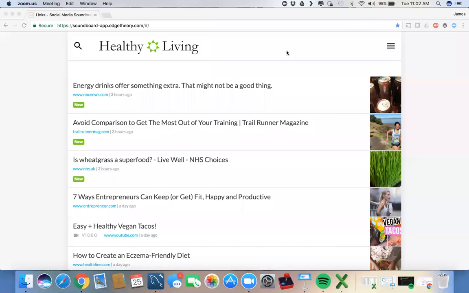Okay, everybody, welcome. Our purpose today is to show you this cool new feature on the Soundboard, which is newsletter creation and how to manage your contacts. So I'm going to take this in 3 different steps. First step we're going to take a look at is how to get your contacts into the Soundboard so that you can build up email lists.